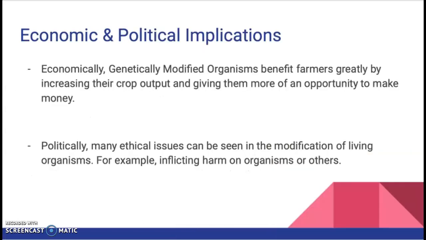So, for the economic and political implications. Economically, genetically modified organisms benefit farmers greatly by increasing their crop output and giving them more of an opportunity to make money. And politically, many ethical issues can be seen in the modification of living organisms, for example, inflicting harm on organisms or others.